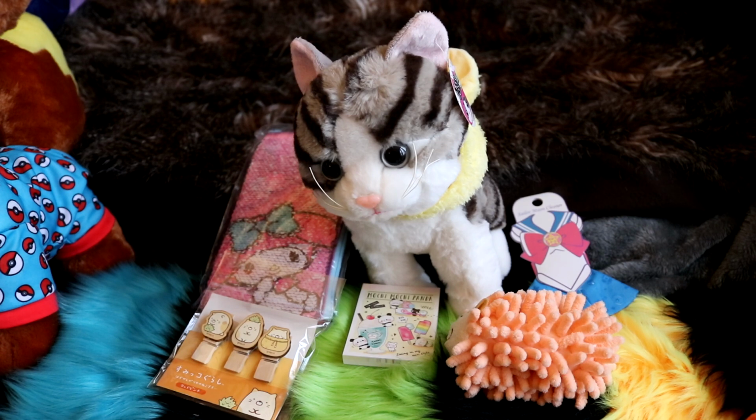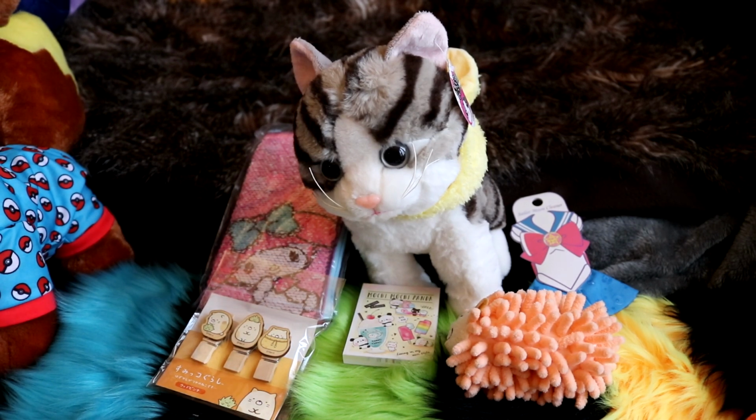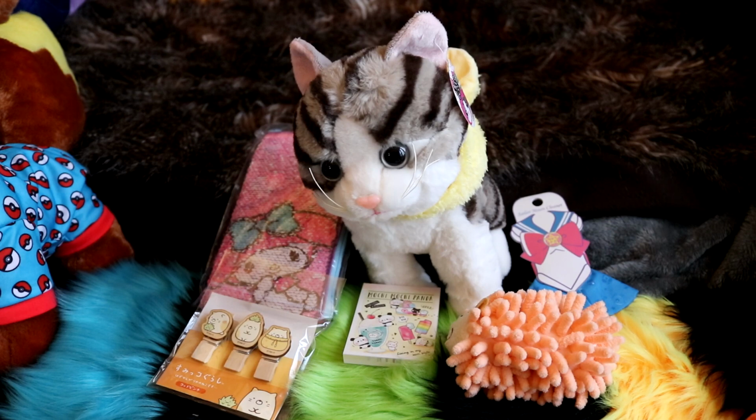My opinions on this month's box: it's quite nice, items are quite practical. I also realise I have not been wearing my glasses, this explains why I cannot see anything, you guys. I am so smart, I have my glasses now, let me just put them on. But yeah, this month's box is pretty good, I think. I'm actually really tired, you guys, so I honestly can't give much of an opinion on it right now because my brain is literally falling out my face. Okay, maybe not quite like that, but you get it.